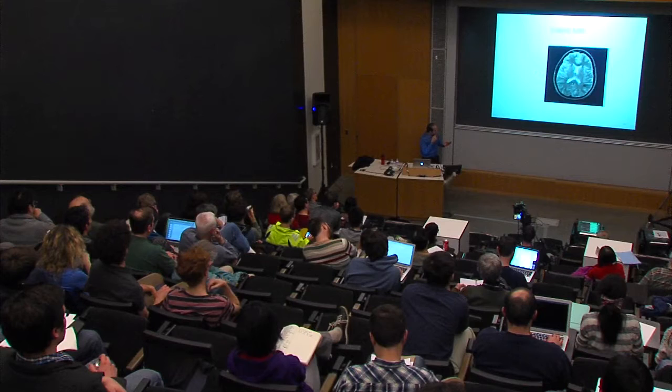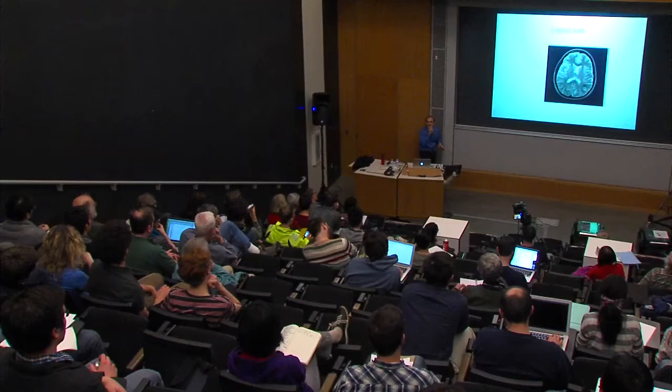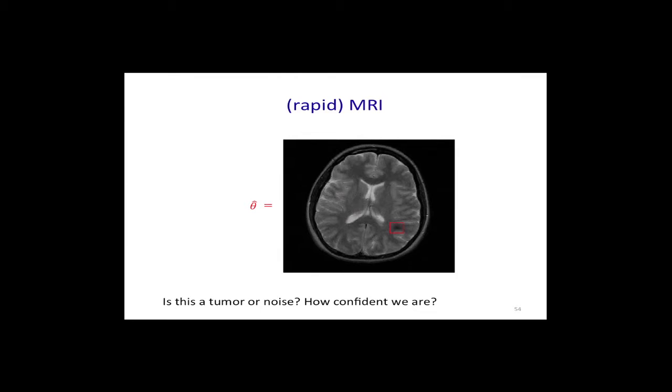Let's say that you see in your reconstructed image a barely visible mass, and you want to see whether it's a tumor or it's noise. Is the higher intensity here a tumor? Is it a serious problem or is it just noise? And how confident are you about this? You see that it's intimately related to uncertainty assessment. It's exactly what I was doing for these parameters. This is one area, especially in fMRI, where the images are much noisier. This would be very important.